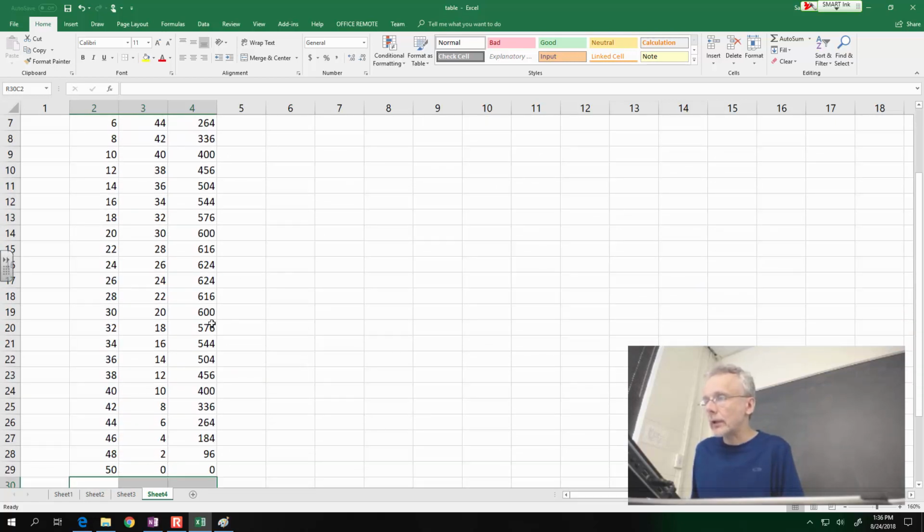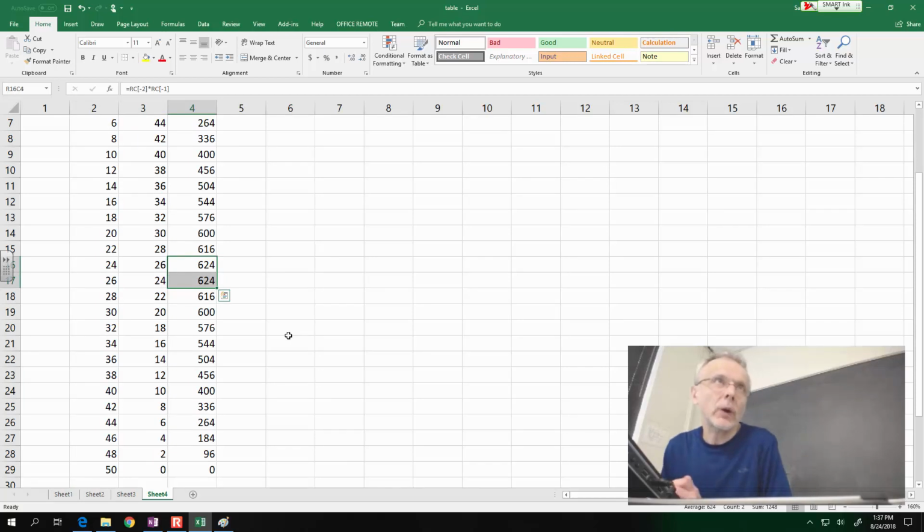Other than that, this column over here is very revealing. You can look in the middle and identify that in fact there are two areas of 624 that correspond to 24 and 26 dimensions. 24 by 26 or 26 by 24, they both naturally produce the same area of 624 square yards. So you can stop here, or you can continue, going next 1 yard at a time, then 2, and that will give you more and more data. But we are more or less satisfied.